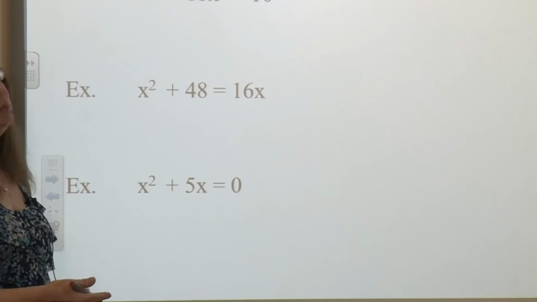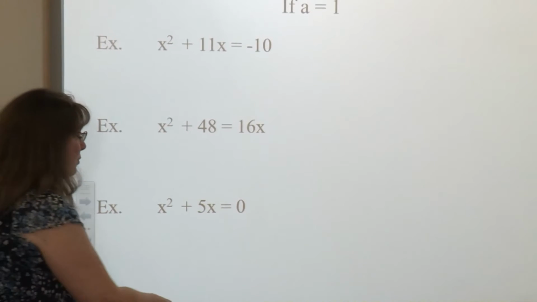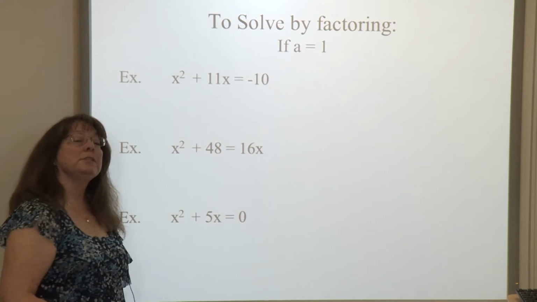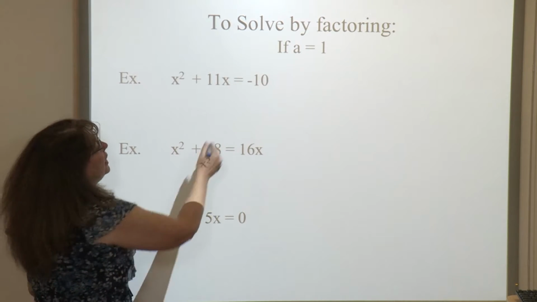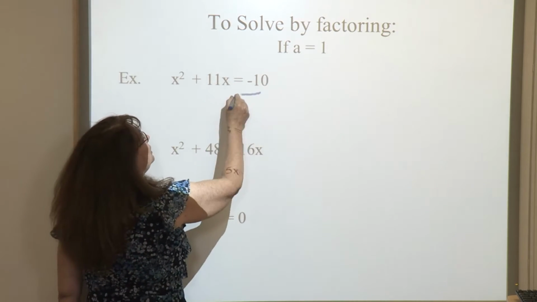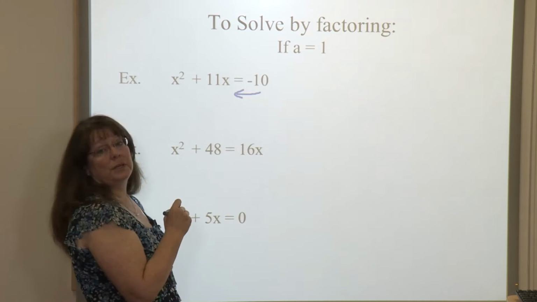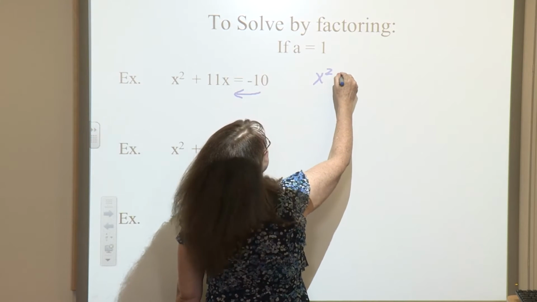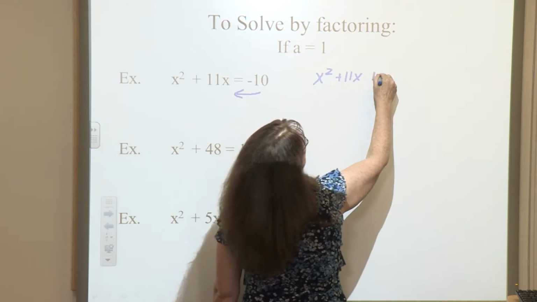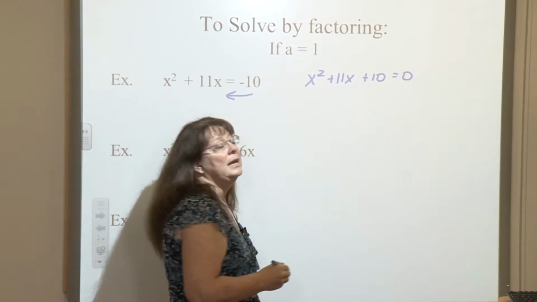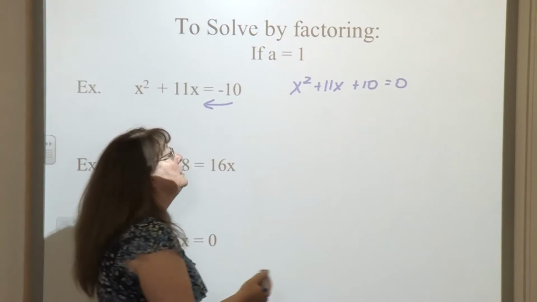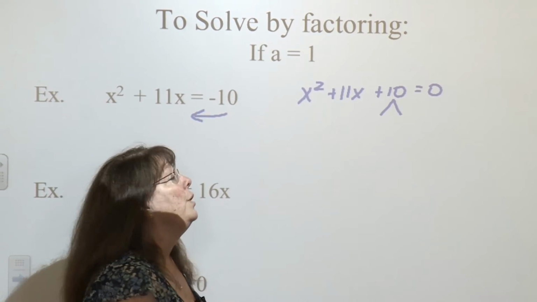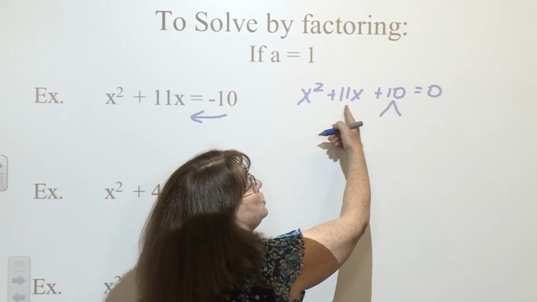Here we have several others that we can look at to try to factor. We just want to run through a few so that you get the idea of what you'll want to work on. Remember, our first step was to set it equal to 0. And you'll notice that this one is not set equal to 0. I'm going to need to move the other term over first so that it is equal to 0. I'll have x squared plus 11x plus 10 equals 0. Now go ahead and use that same technique. List some factors for 10 that multiply together to give you that value, or add together to give you the value for the b term, positive 11.